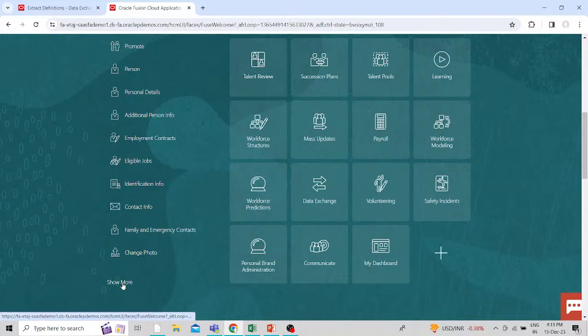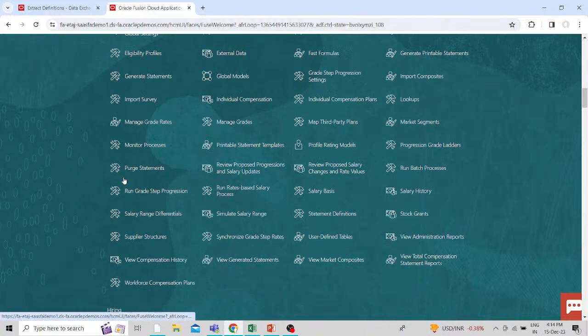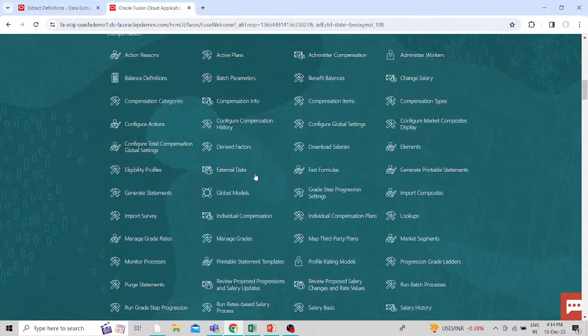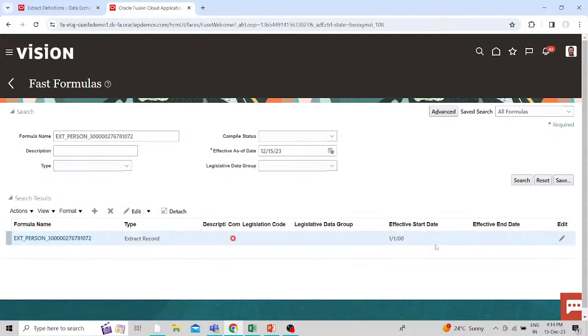Click on the show more option, and then go to the first formula option. Open this and paste your formula name here, which you just copied from the execution tree, and here you can see it's not compiled.